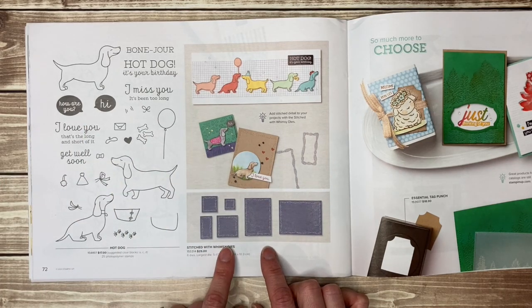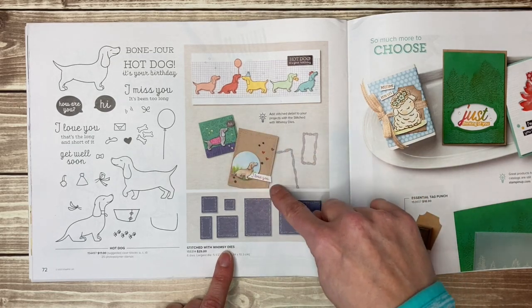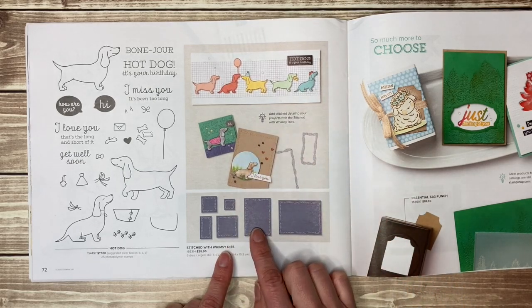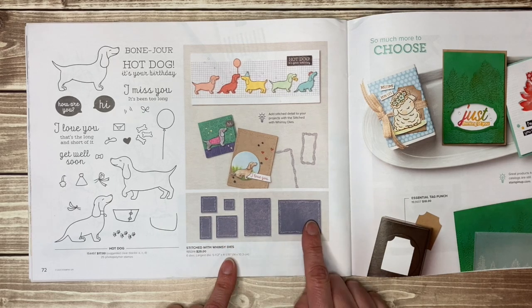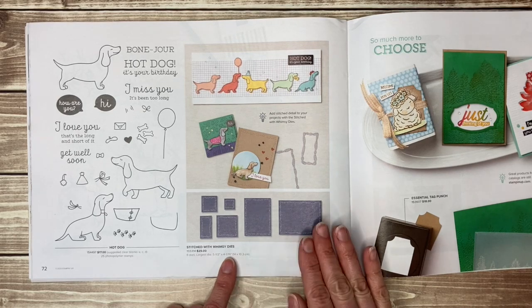But upon close inspection, these Stitched with Whimsy dies just add a little stitching around the border of your cardstock, or around the cardstock wherever you want it. And they come in a variety of different sizes. So this is definitely on my to-get list because these can be used with any stamp set that you have.